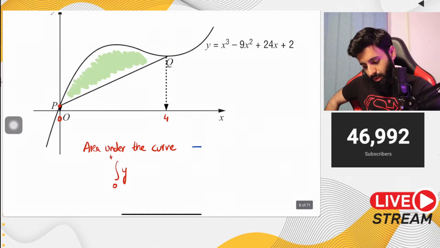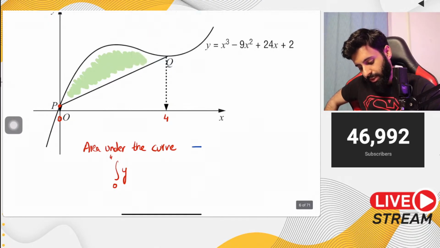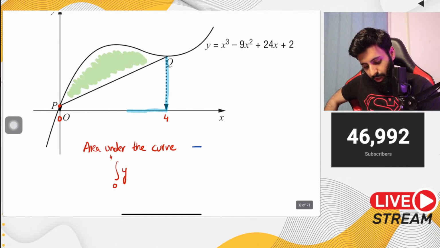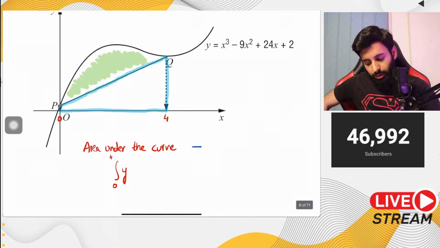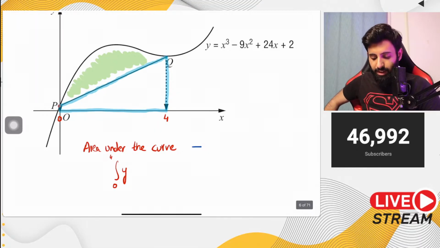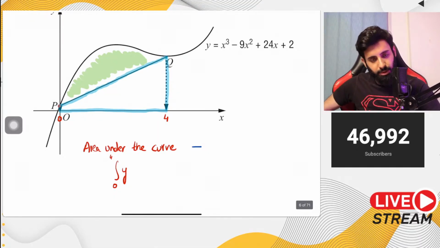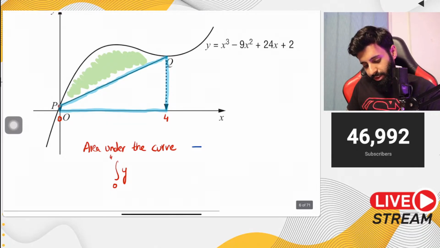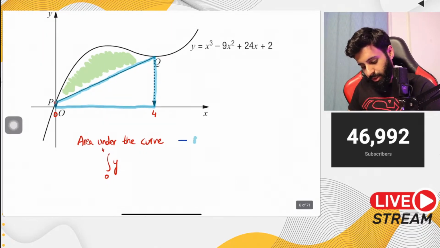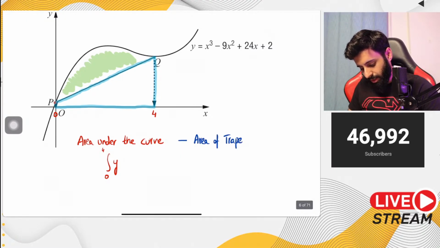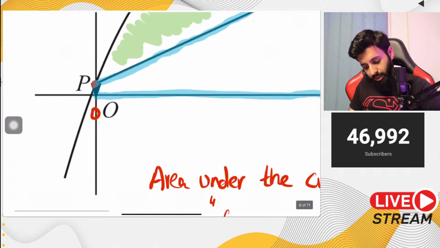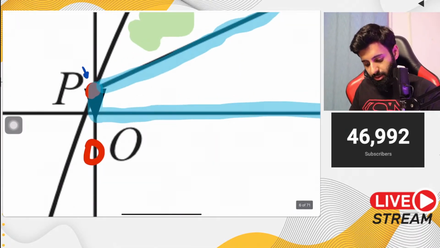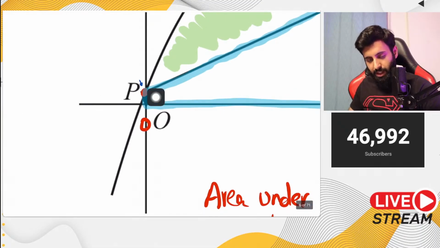And then from it we'll have to subtract this area. Now it's very important that you get the shape right, if you want to use the shape. I personally prefer using the shape. Some people will first find the equation of the line and then integrate it within the same limits. That's also perfectly all right. But this shape, as you can see, is a trapezium. So from it I will subtract the area of the trapezium. Now why is this a trapezium and not a triangle? Because this point right here is slightly above the origin. This line is not cutting the origin, it's slightly above the origin.